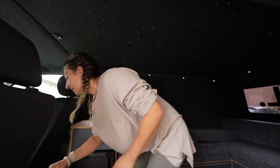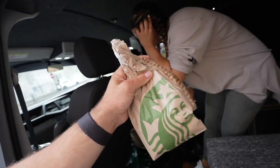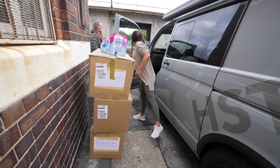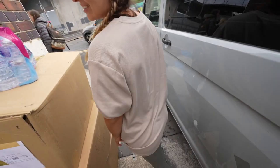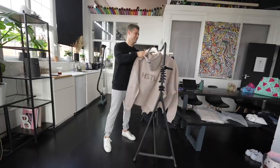Are we done? Sausage sandwich. Oh yeah, this is the most important part. We're doing the autumn photo shoot. Craig got a sample in a large, which he wears an extra large, so this is by default mine, but I actually love it. I'd probably get a small.